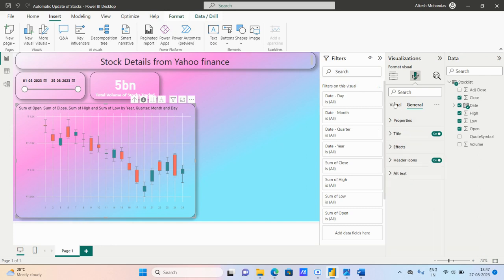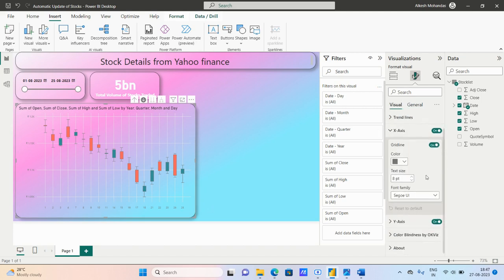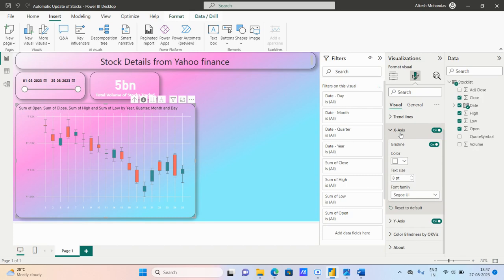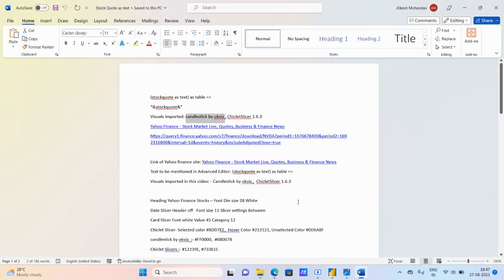Now, I think the axis we can't see properly over here. So we will go to the x-axis and go over here to the color part. We will switch on this, and we will increase the size.